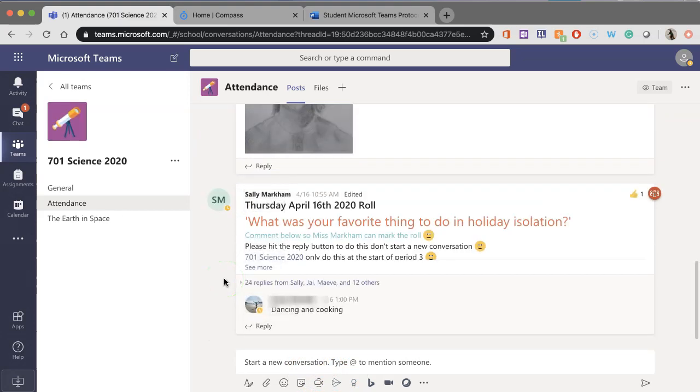An example of how this should look is in Miss Markham's Year 7 class. So she asked a similar question and all students, there are 24 replies, all within this thread, and you can see how it's nice and contained to just this one post box. So if I go looking for information on a page, I don't have to scroll up and down for ages trying to find it, because if we spam our threads, we're going to bury some important information. So it helps us keep everything nice and contained.